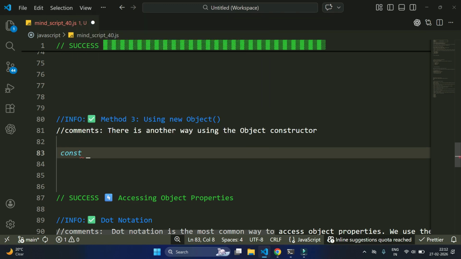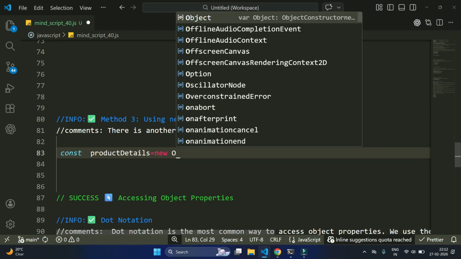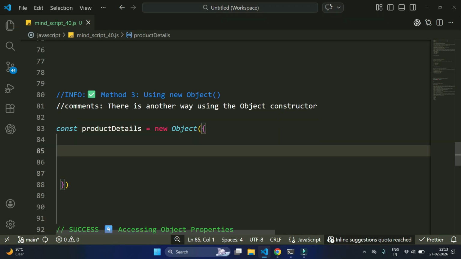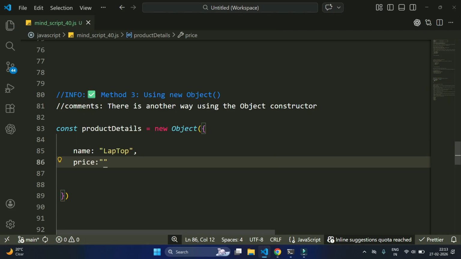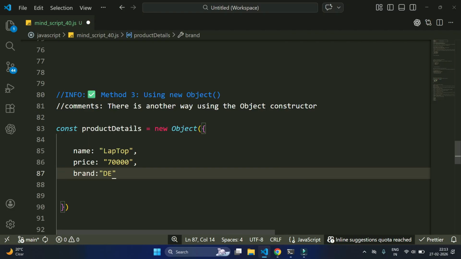So here we define const product equal to new Object, and inside it we write the name, which is laptop, and its price 70k, and the brand, which is Dell.